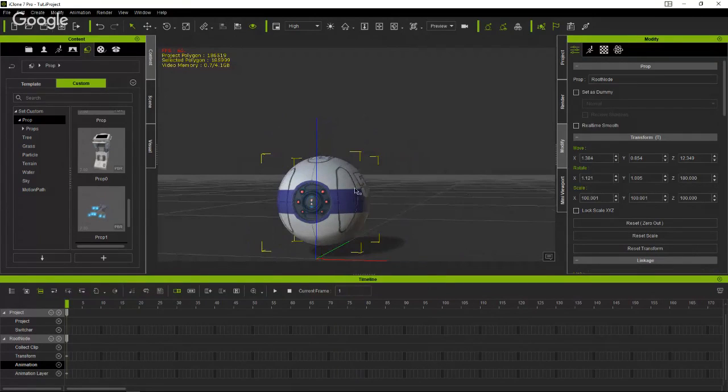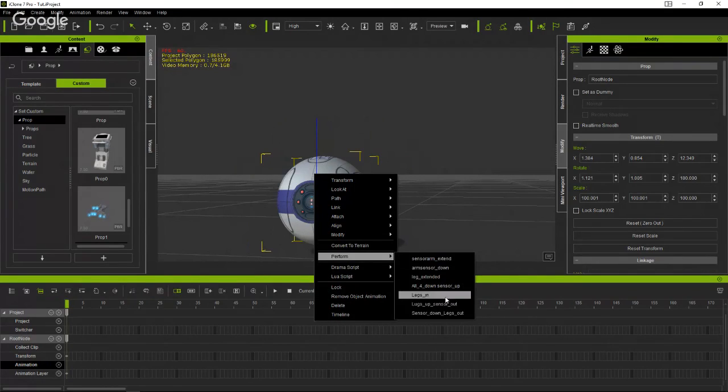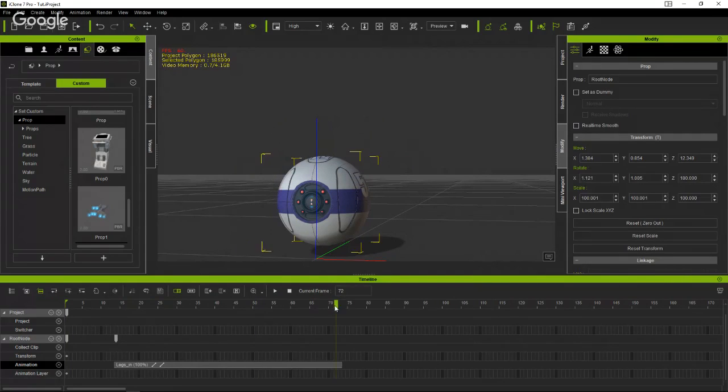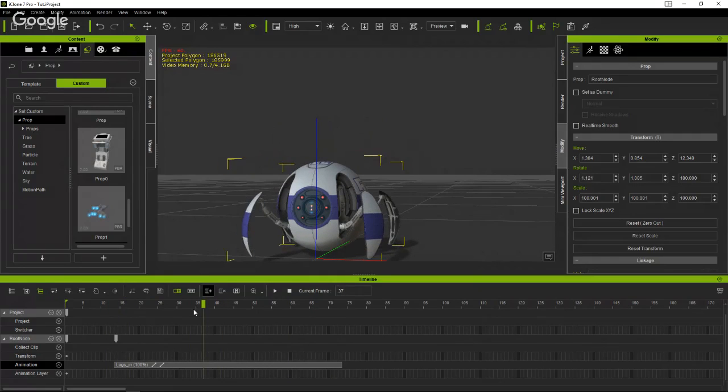Okay, so what next one do I need? Let's go and look. Perform. I got legs up, sensor out, sensor down, legs out. So let's do legs in. Got legs in. Do I have legs out? This is legs in.